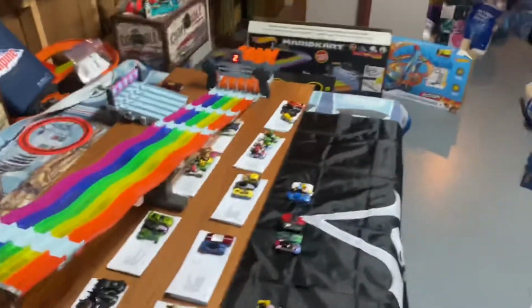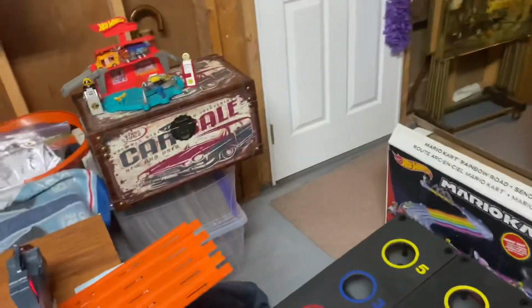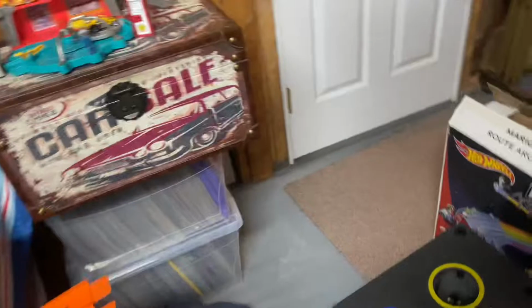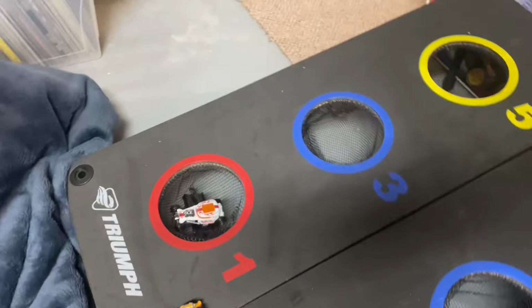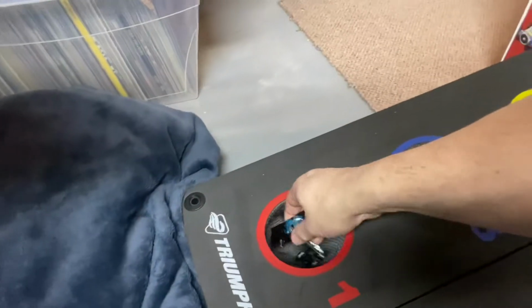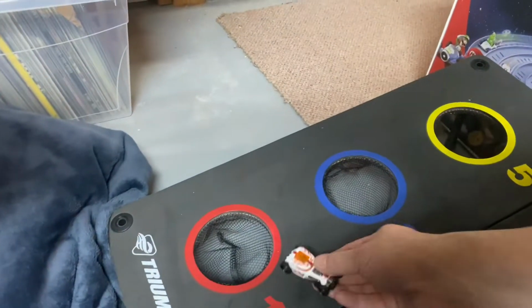Lane 2, Batmobile. All 5 cars made it off. And, wow, this is interesting here. Minnie Mouse wiped out. Diddy Kong partly on the board. We'll give Diddy Kong a 0.5. In the 1-point slot, we got the Batmobile. So Batmobile scored 3 points in the first round.